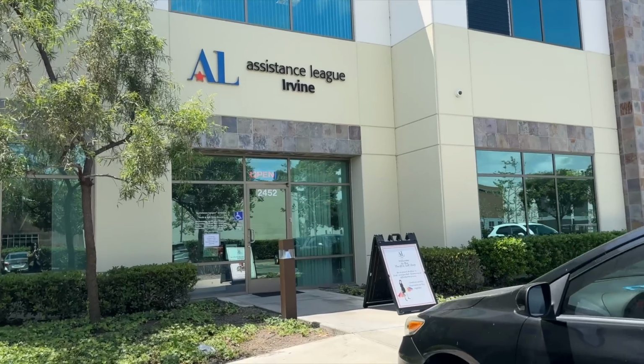We're going to head to the second thrift store, so we are going to the Assistance League. They have a couple of locations. This was also recommended by you guys, and it's kind of like a curated thrift store. It almost looks like a boutique from the pictures that I've seen. It's almost like Christmas Day because you never know what little presents you're going to find. Part of the thrill of thrifting is going often, and even though we didn't find anything this time around, I'm sure we're going to find some good stuff today.